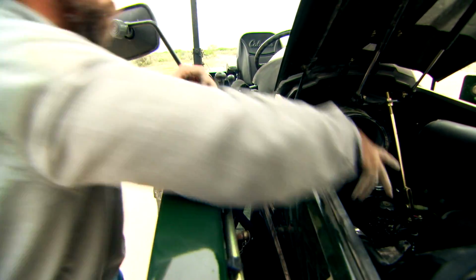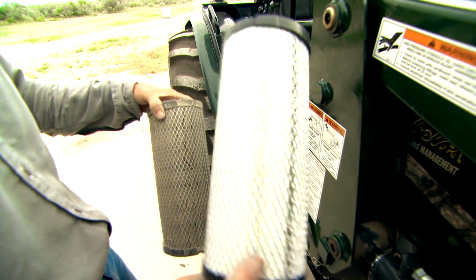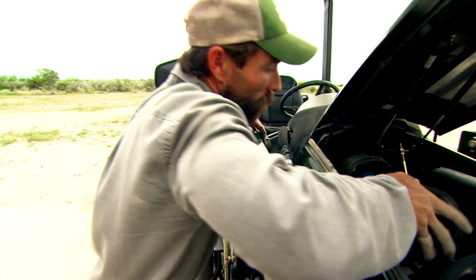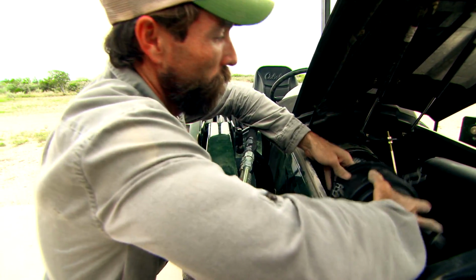Get it good and set in there. Come back with a nice clean filter, which you can tell, here's the difference between a dusty one and a clean one. We want our filter to look like this if we can have it daily. So that's part of just keeping it clean, going through your daily checklist. Pop it on there, lock everything back in.